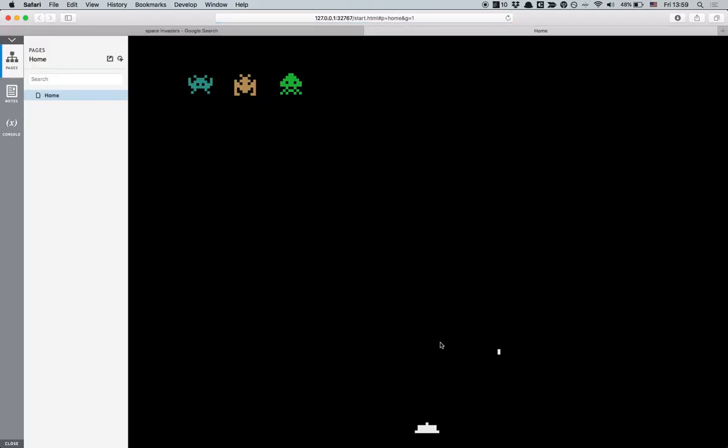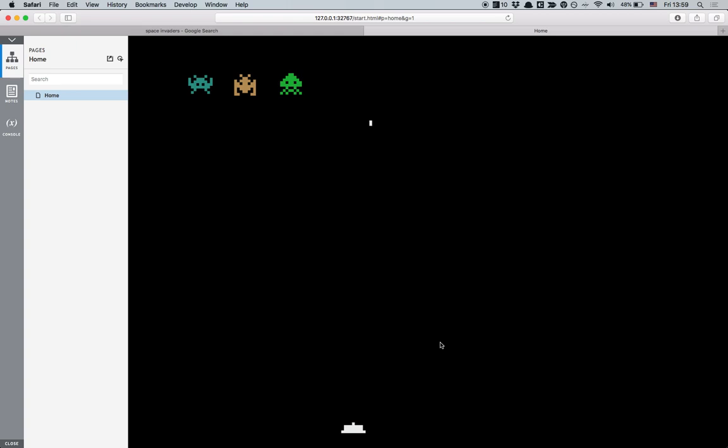So let's see how this goes. We have our player. I'm going to press the left and the right key, which moves our player, and I'm going to press the Z button, which fires our bullet. We are definitely getting somewhere. Let's move the player a bit further to the left. Fire the bullet again. As I said, we only have one bullet, so better be very careful with our bullets.